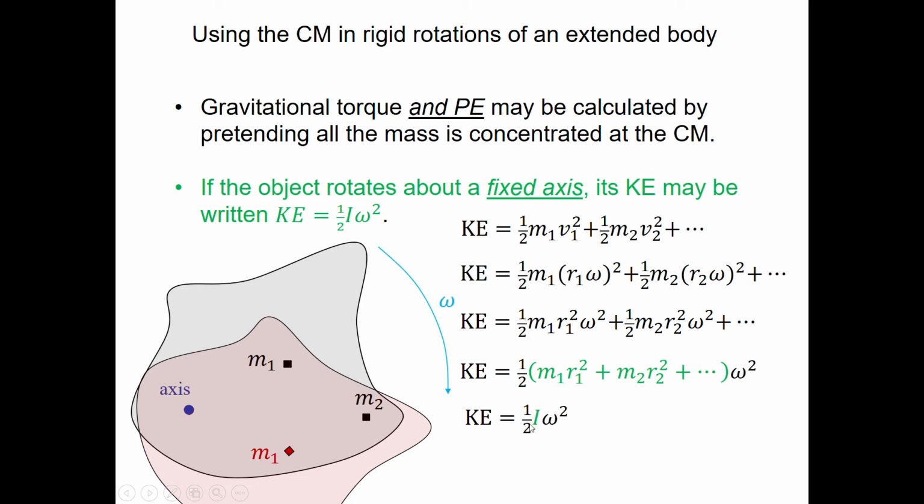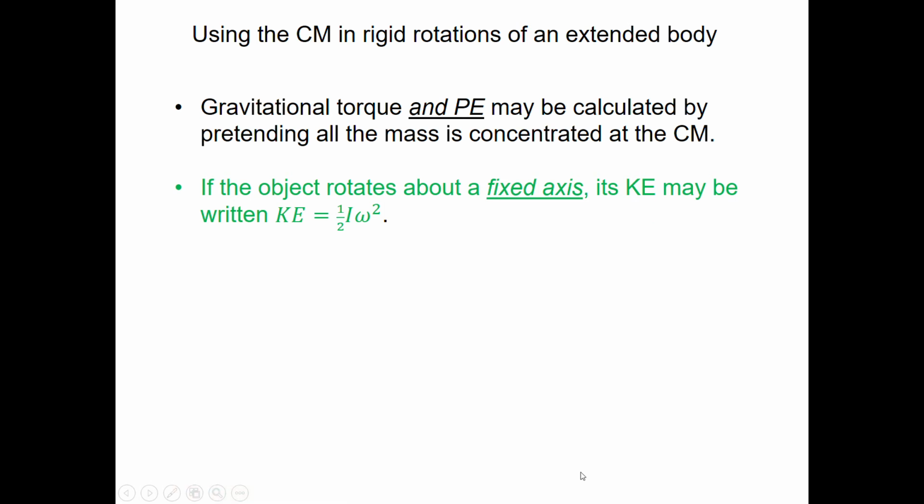This I is the analogy to an m. This omega is analogous to v. So this is just like 1/2 mv squared written in angular coordinates. That makes it easy to remember. So there's our simplified formula for the kinetic energy in angular coordinates. That's for an object rotating about a fixed axis. Those are some simplifying things that we can use. Rather than adding a bunch of stuff up, we can just calculate one item and simplify our life.